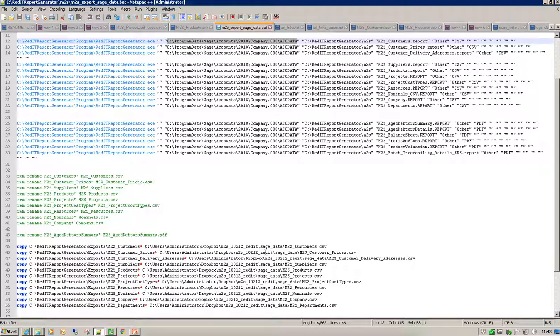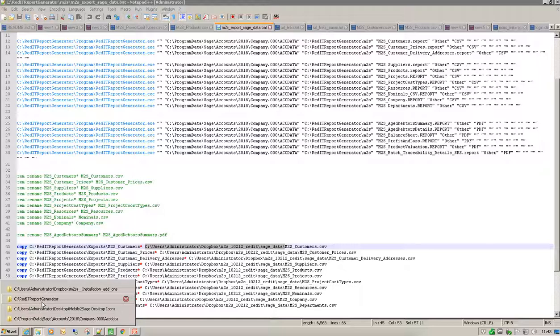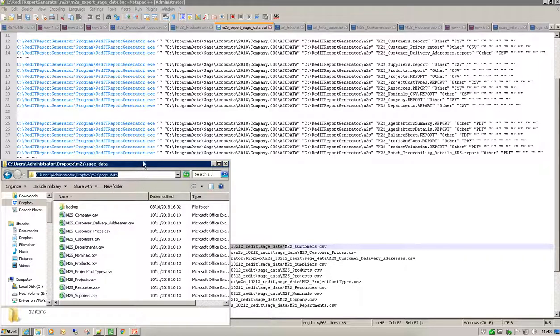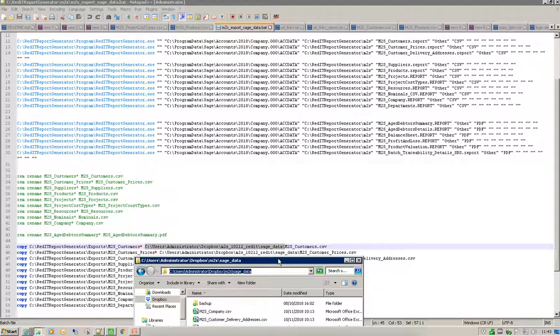And the only other thing you'll need to do is also change your path to be where your Dropbox path is on your desktop. So again, in here, if I go into my Dropbox, in my accounts data, so that is the path that I want to copy in there to replace it.